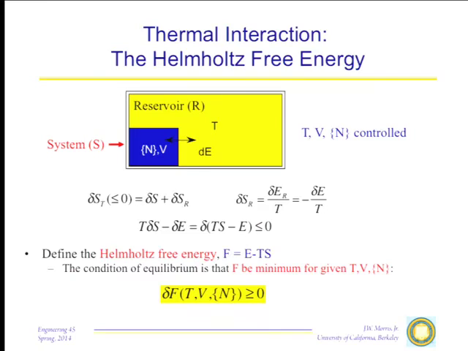The difference is that the quantity that appears in brackets is not just the entropy, but Ts minus E. If I multiply this through by a negative sign, it's convenient to do so, then I get, if this quantity must be a maximum, the Helmholtz free energy, E minus Ts, must be a minimum. That is, delta F would have to be greater than or equal to 0. And we are led to the result that if we care about a system in which we control the temperature, the volume, and the chemical content, then the condition of equilibrium which pertains to that system all by itself, forget the reservoir, is that the Helmholtz free energy, E minus Ts, must be a minimum. Expressed mathematically, any change in state must cause the Helmholtz free energy to change in the positive direction for given values of T, V, and N. Well, that's our first alternative thermodynamic potential, and that pertains to a system in which we allow thermal interaction only.